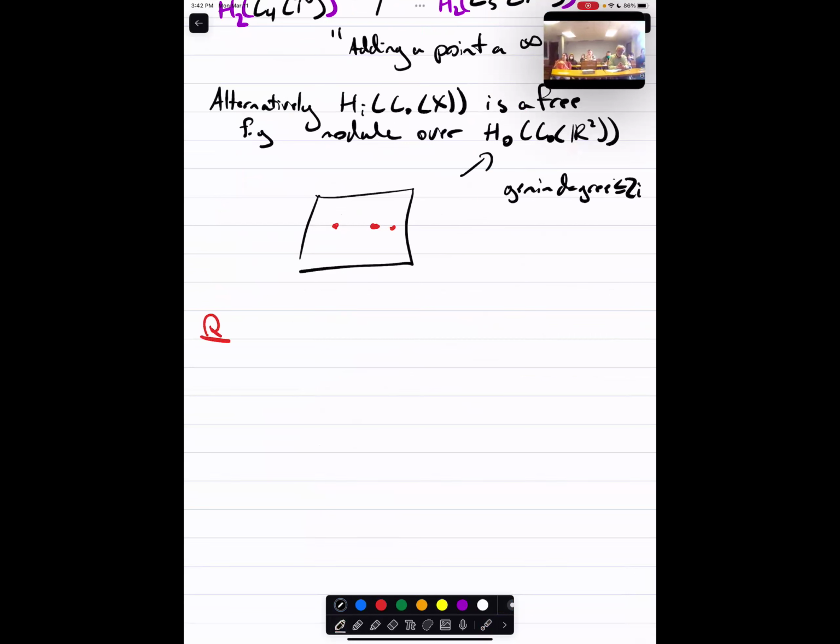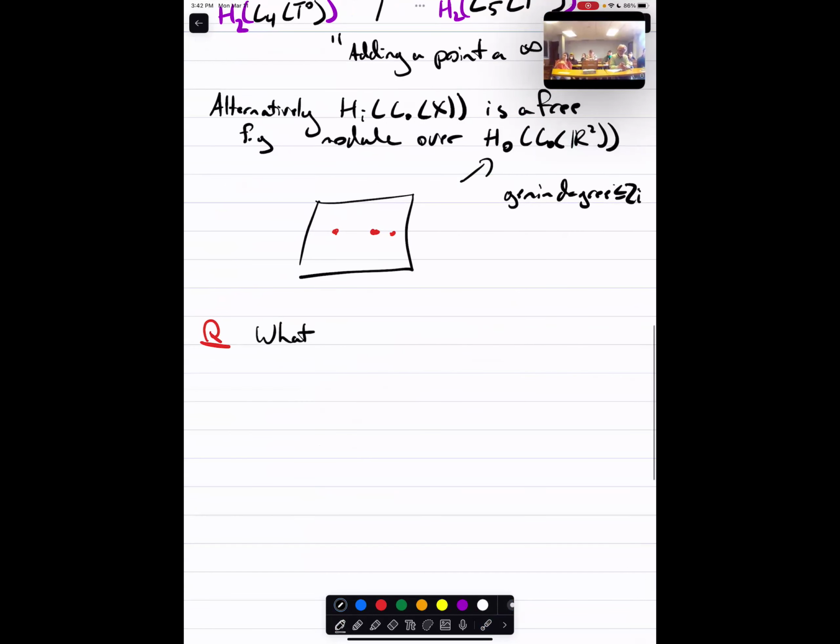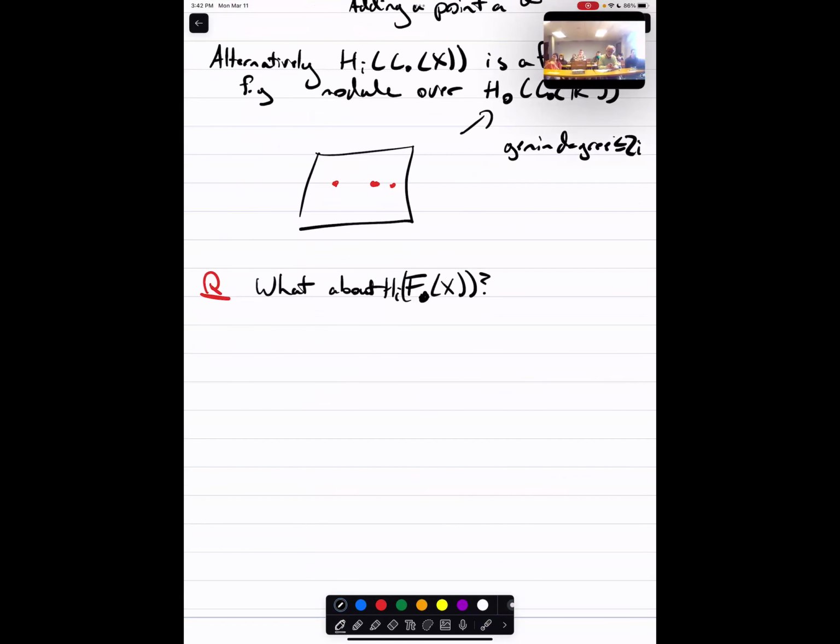So, right, we can't say almost the exact same thing, but we can say some generalization that works well when we say this module over some algebra thing. So what about the homology of the ordered configuration space of points in X? And right, here's the problem. Say we had 4 points again in our ordered configuration space.